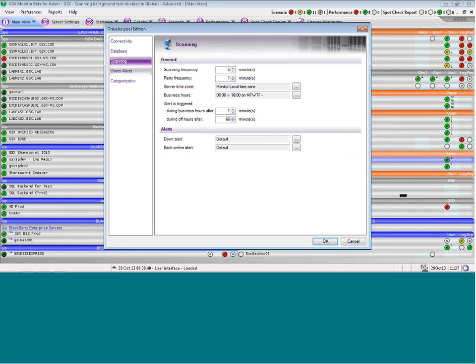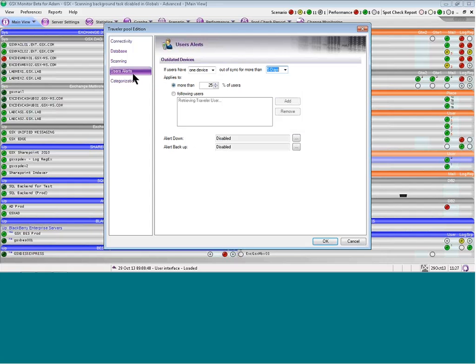Scanning is how often we're going to go out and perform the tests and simulations that we do on the server. So that can be configured out of this view. But what's most important here is that we give you a specific way to be alerted on the Traveler pool. Of course, most of your users are going to have multiple devices, and in most cases, you really don't need to be alerted if, let's say, they have 3 devices and 2 of them aren't synced. Most users are going to use 1 device per day, or if they're traveling, obviously, they might be using their iPad and their iPhone that day. But you really just need to know that at least 1 device isn't syncing and working correctly.